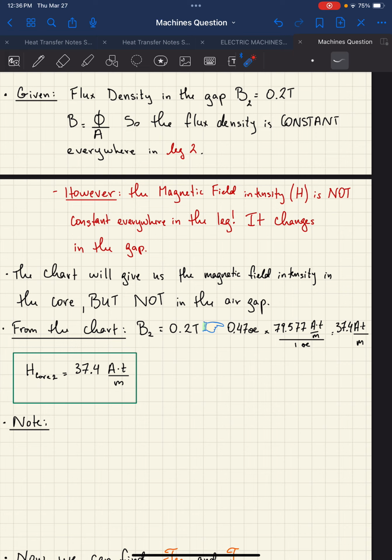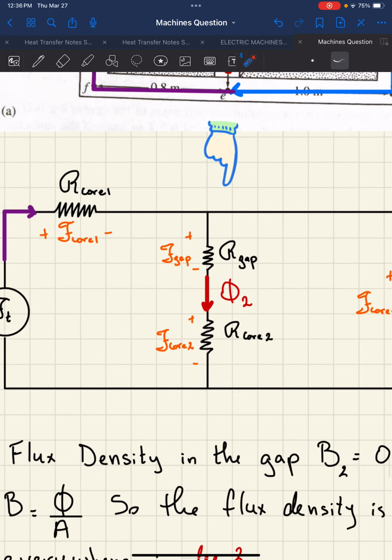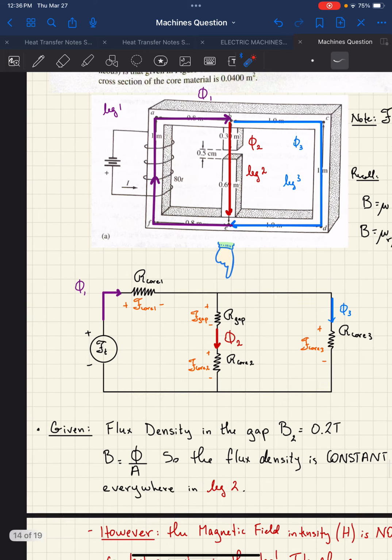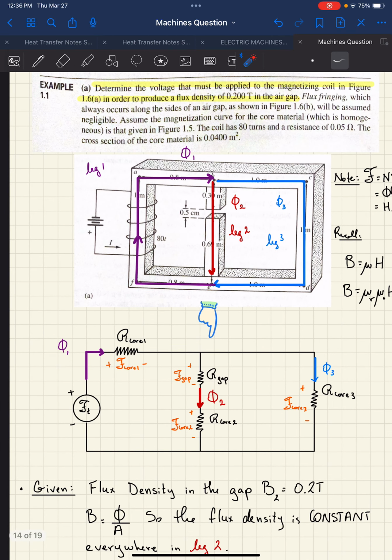So I need to find the magnetic field intensity for this reason. Basically, what's the game plan? By now, it might be difficult to remember what they were even asking us. They want to find out what's the voltage, right? Now, to find the voltage, I need to know the current because they give us the resistance of the coil. So I have the resistance of the coil. If I find the current, I could do IR, get voltage. But how do I find I?